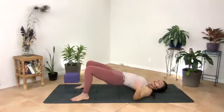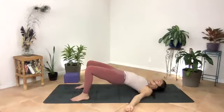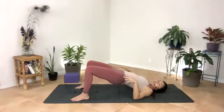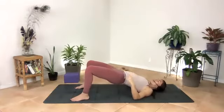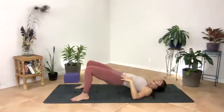We're going faster, maybe we'll end up doing about 10. We're going slower, about 5, 6, 8. And then notice if your feet are lifting, your toes, maybe you start to press more into the edges of the feet. Make sure that you're utilizing your whole foot, that's your foundation. Press firmly down.